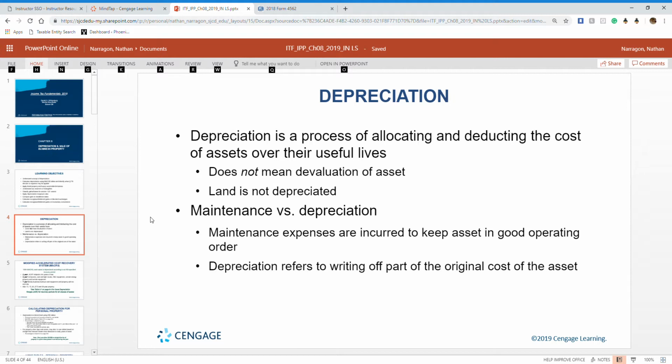Other assets do. When we're looking at assets that depreciate, we're mostly looking at furniture, equipment, vehicles, buildings, and those in nature. So if you have to, go back to your Accounting 2301 and check out that depreciation chapter, which just happens to be, I think, chapter 8, if I remember right.